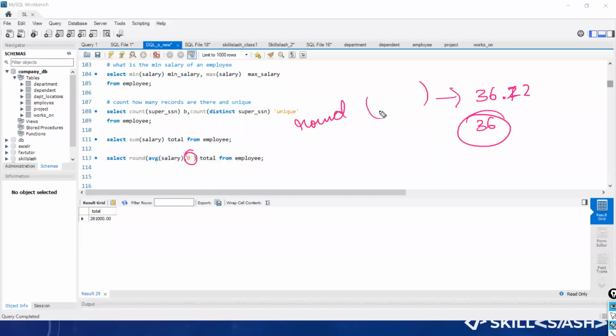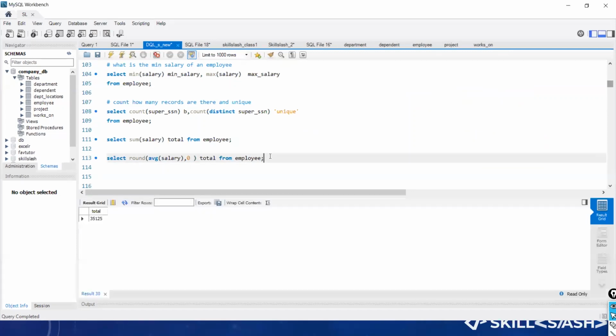Round is the function used to round off whatever value you get as an output. If you keep 1, it will keep 36.1. That is the rounding of the average salary. So the average salary of an employee is this.